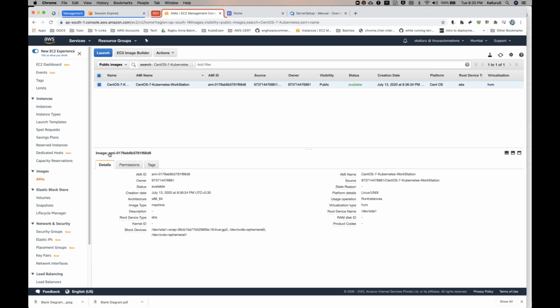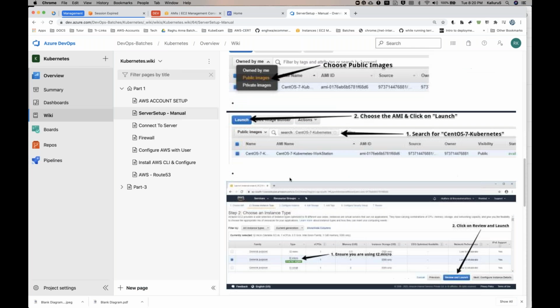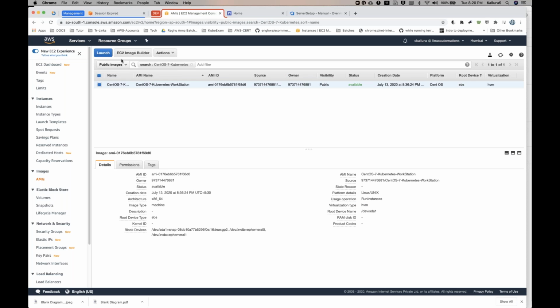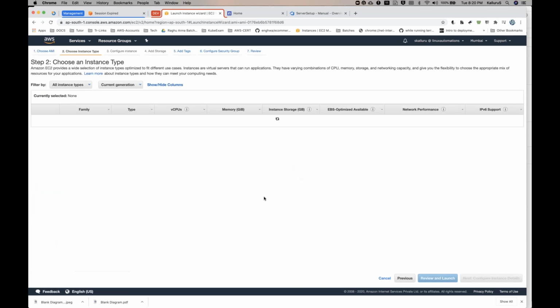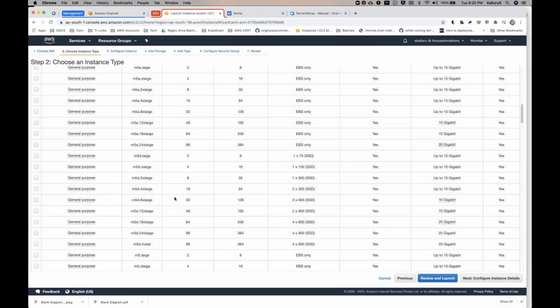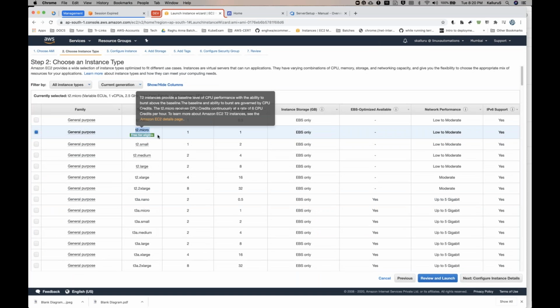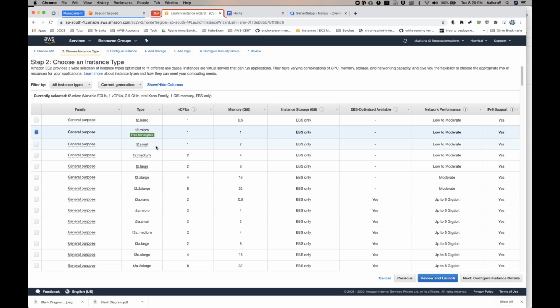All right. And I'm just going to click on launch. Then the next step is, you just click on launch. After choosing the server type, which server type you need to choose for a free account: you start with the T2 Micro, but later based on our needs, we'll go with other servers. At this point of time, just stick with T2 Micro. It's a free server, and directly you can go for review and launch.